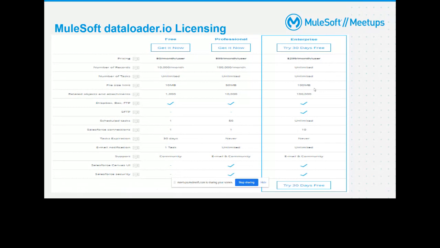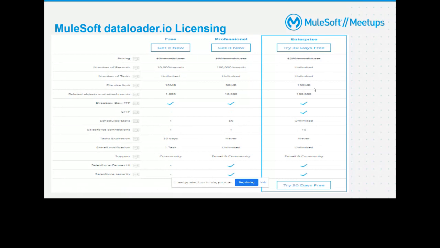Each file cannot contain more than 100,000 records. If a file contains 200,000 records, you have to split it into two files, and also make sure it doesn't exceed 100 MB. Then it supports FTP, Box, Dropbox, and SFTP. You can schedule any number of tasks, and you can have 10 Salesforce connections.